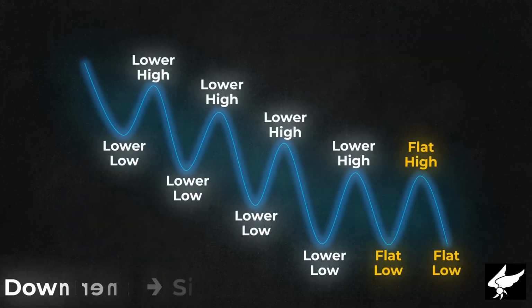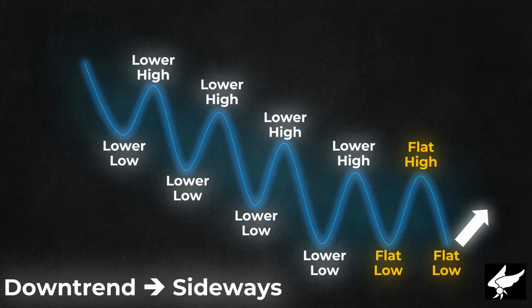Lower highs and lower lows mark a downtrend, and as soon as price starts to display flat highs and flat lows, we have the transition to a sideways market. Once again, the point here is that this can be an indication that there is going to be a greater reversal. The important thing is to keep an eye on this relationship between market extremes.